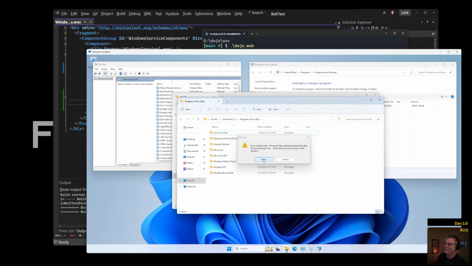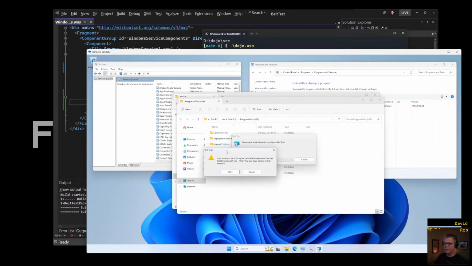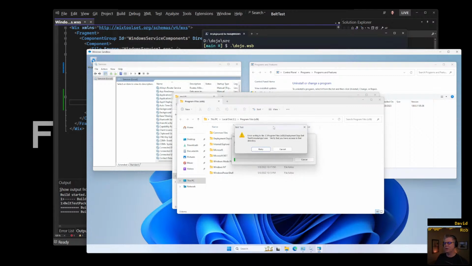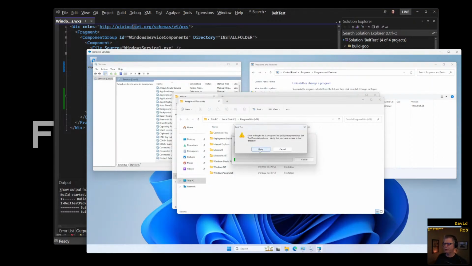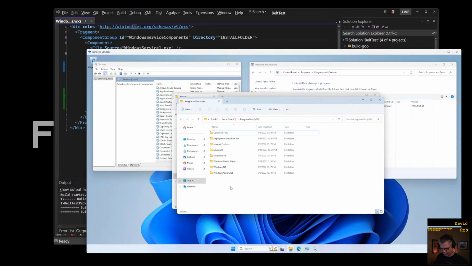Okay. Oh, actually, no, the problem is we've removed access from the Windows installer to be able to write the files as well. Oh, okay. Right. So we created this folder and then we locked it down. And because we only set read permissions to everybody else and only local service has full access to the directory, we've actually locked out the Windows installer. All right. So I didn't actually need to restart. The problem is that we've set the ACLs on this thing so that it can't create the removal.